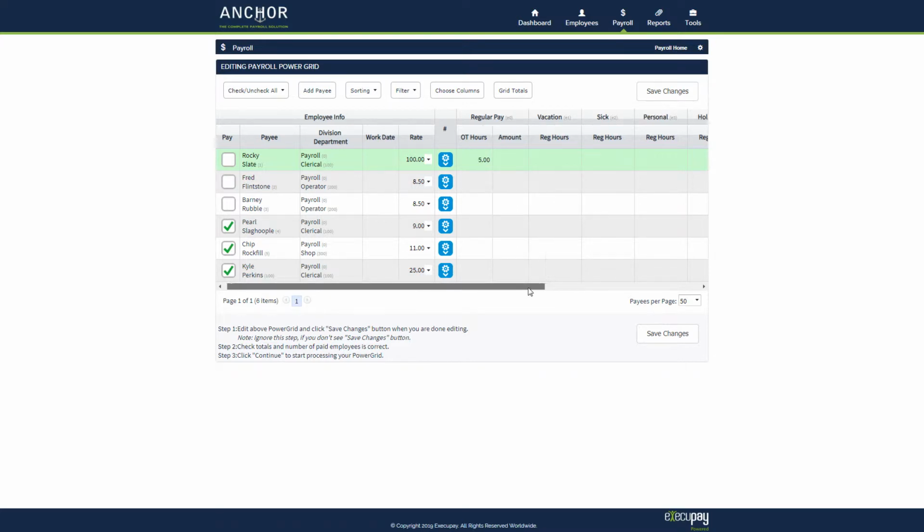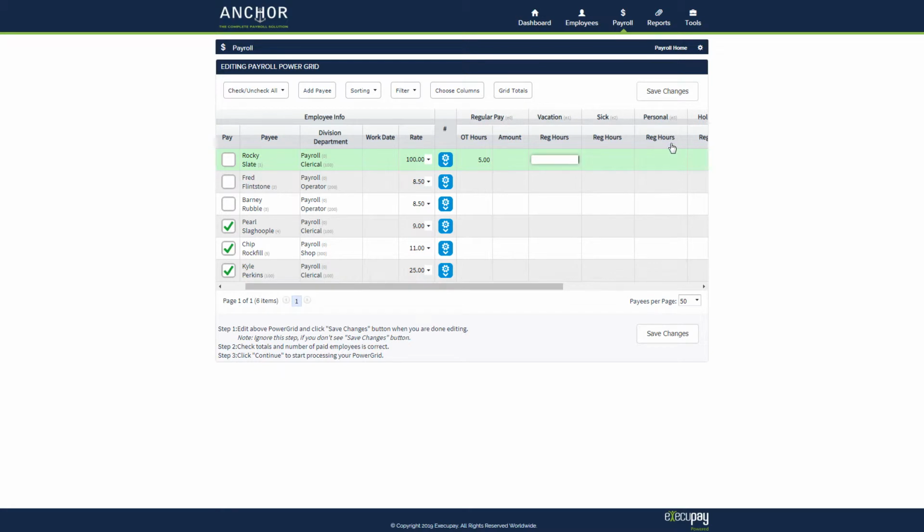The grid acts just like an Excel spreadsheet. You can tab, you can shift tab to go back, tab to go forward. You can press the arrow keys down to go to each cell. If you do not see a pay code listed at the top that you need, you might contact your payroll specialist to add the pay code for you.